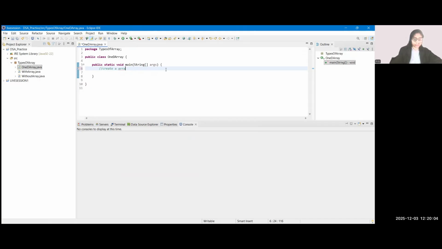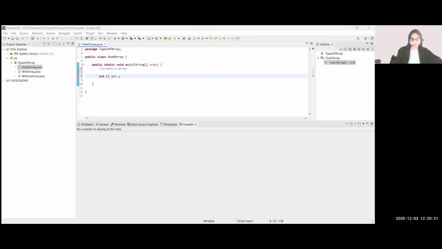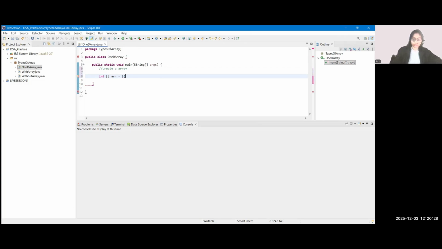How to create an array? We just use int, the data type, then a square bracket, then the array name, and inside curly braces we put the data like 10, 20, 30, 40.